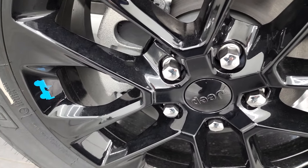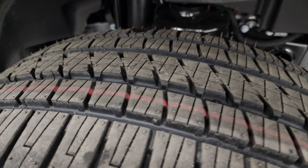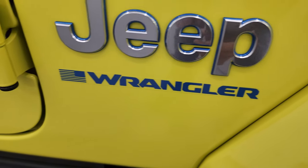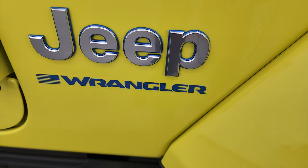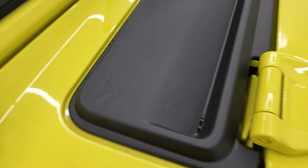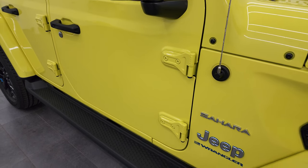You also get the hydro blue Jeep on the side. Bridgestone Dueler tires are the choice on this one — 275/55R20s with a highway tread pattern. With the 4xE, you get the blue Wrangler and the blue outline on the Jeep lettering. Note that it doesn't say Unlimited for the four doors anymore, it just says Wrangler. You get the sandals on the shroud, the Jeep climbing up the side, and the T-50 on the doors letting you know which torx wrench to take those doors off. We actually did a video on how to take your doors off your JL Wrangler — very popular video, that's in the upper right-hand part of the screen.